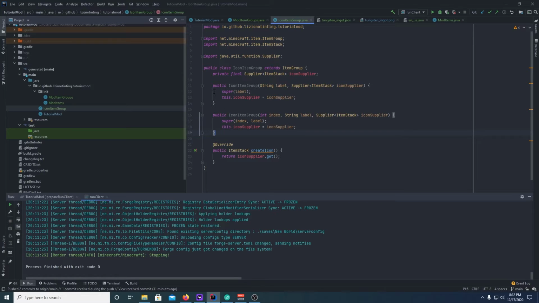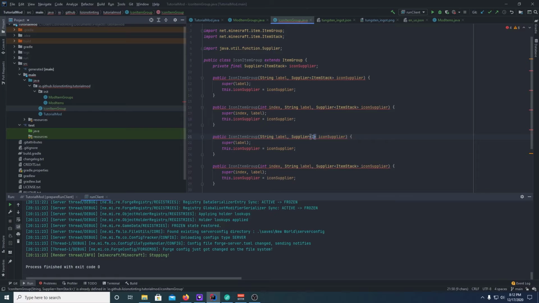Another thing that I want to do is, well, it's nice to just have an item stack supplier. I'd also like to have suppliers for just items. Like so. And then we'll actually have to map these.